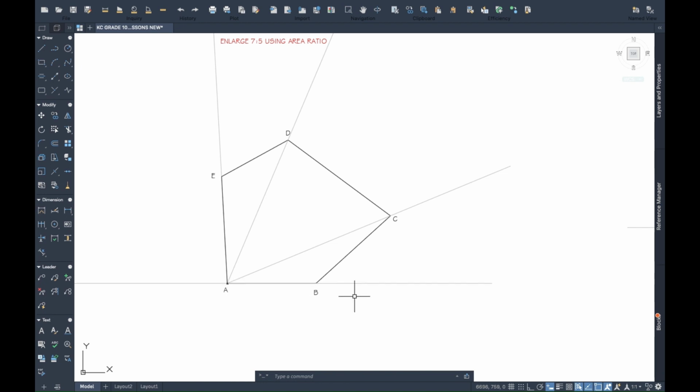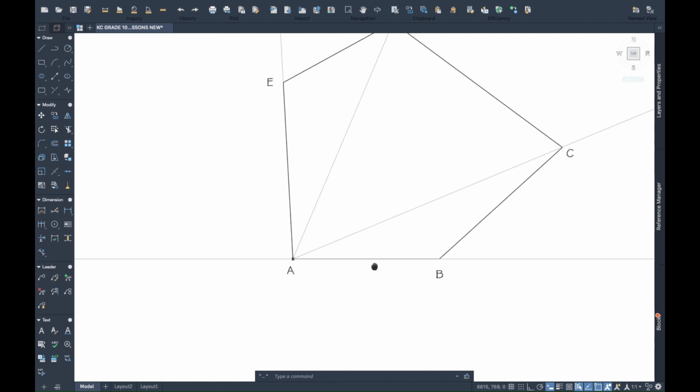Your point of similitude can be any one of these, whether it be A, B, C, D, or E. But for convenience, I'm always going to be using this point here, A. So I'll draw a line from A straight through the point E, A straight through the point D, A straight through the point C, and A straight through the point B.